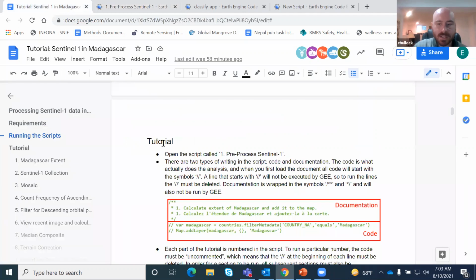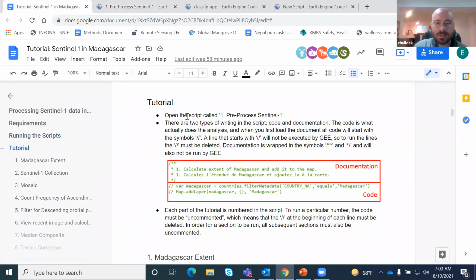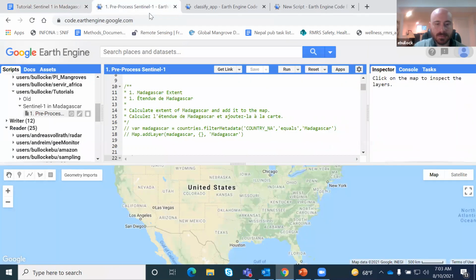And so just going to the tutorial, I've described in this section under tutorial how to go about actually running the code. I'll try not to flip back and forth too much. I basically just want to make sure that you know that everything I'm saying is also going to be in that document for later.